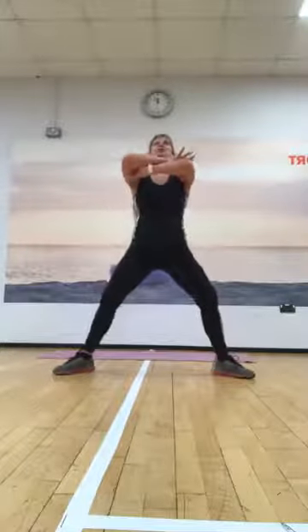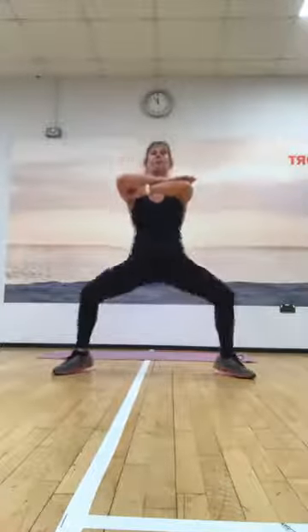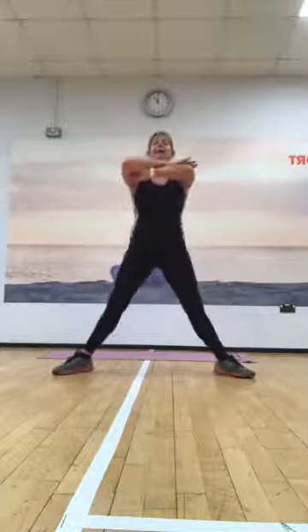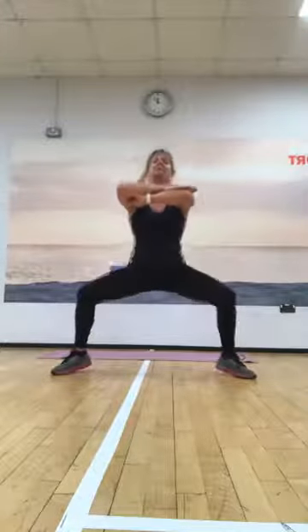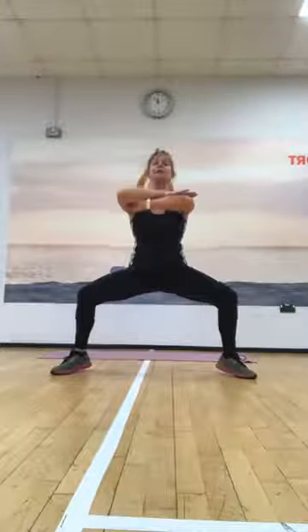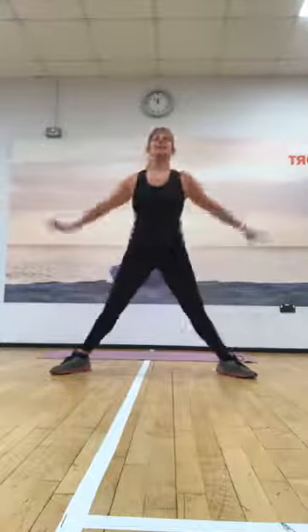Okay, placing your arms here, keep the shoulders back. Push your back side down, but this time lift both of your heels up. So you're pushing your bottom down and lifting your heels up. So here we go — eight, and back, seven, push your bottom down, six, and five, and four, keep going, and three, and again, and two, and one more. And let's change it to the next.